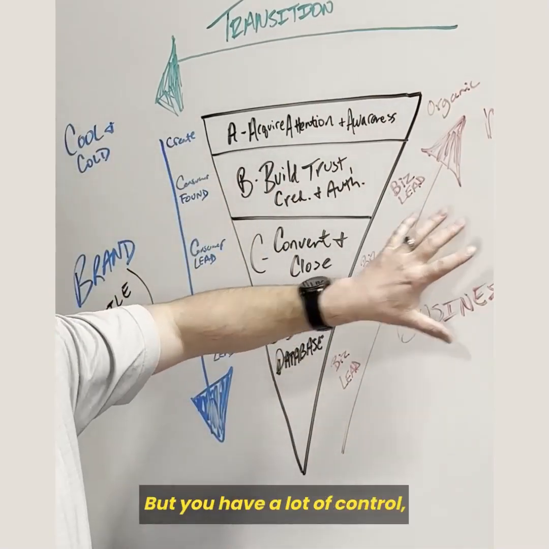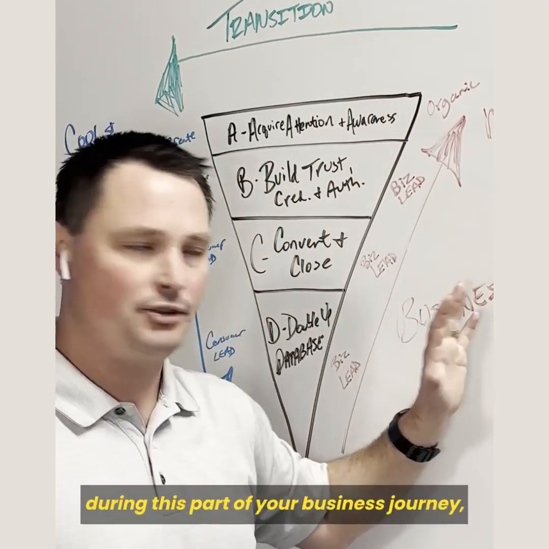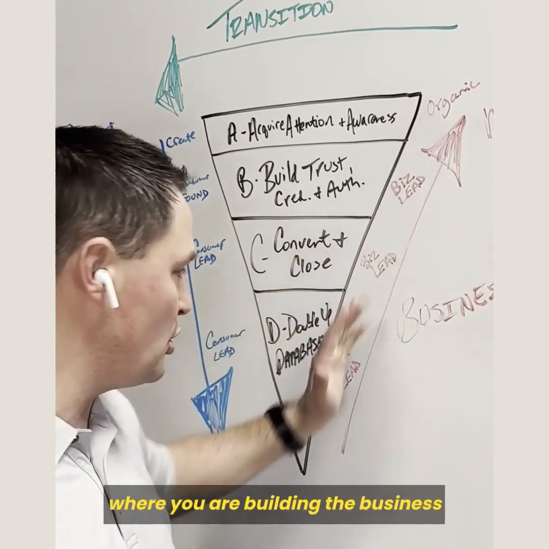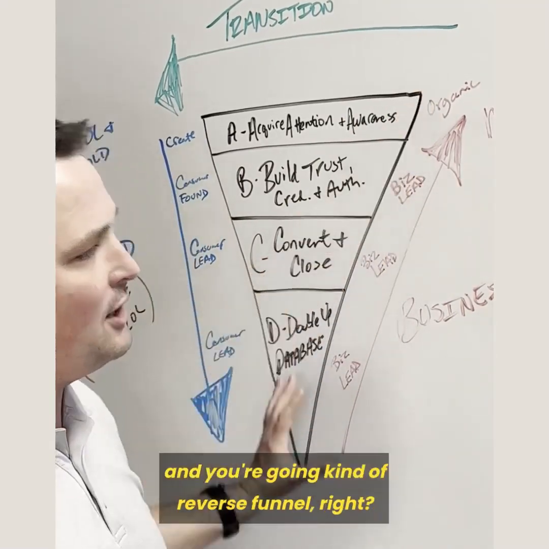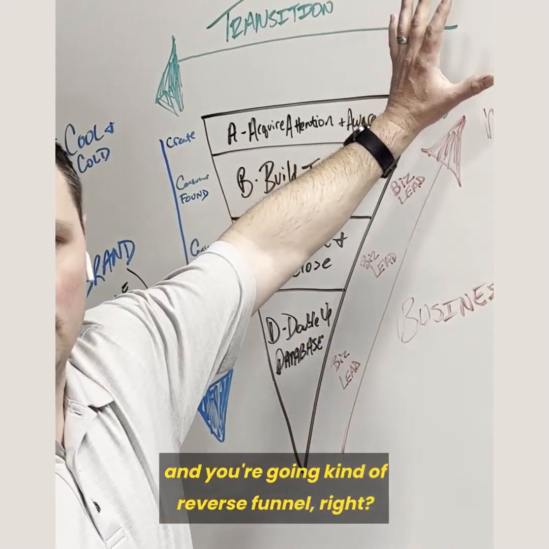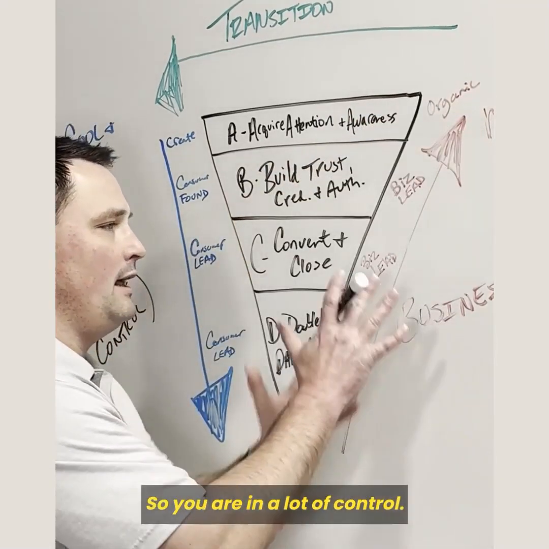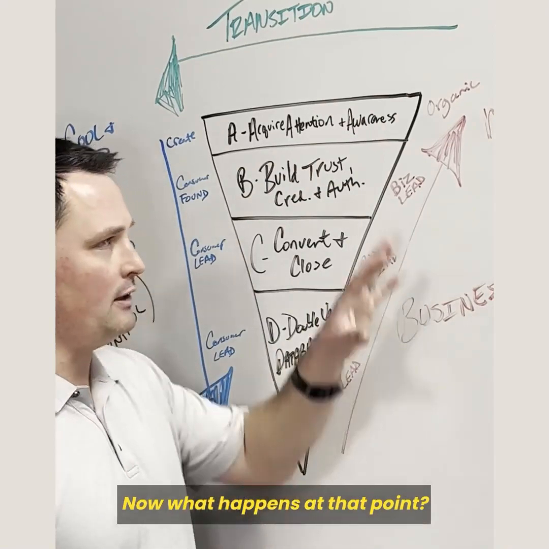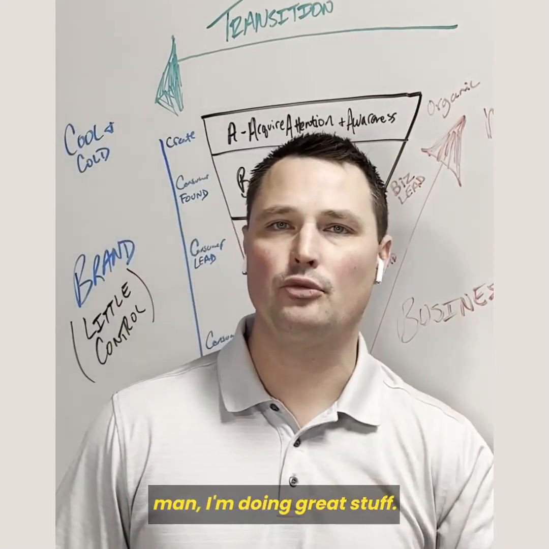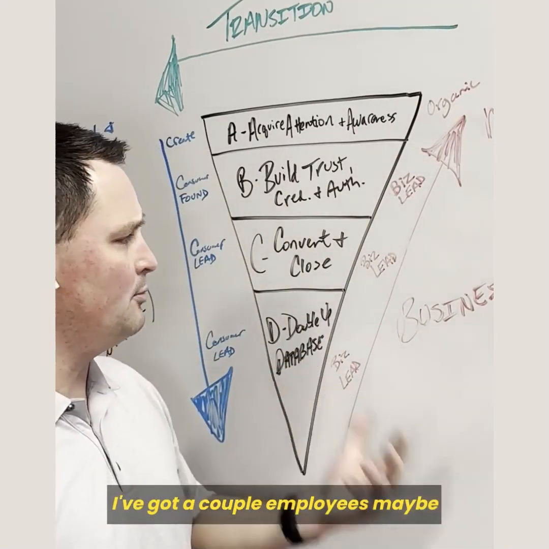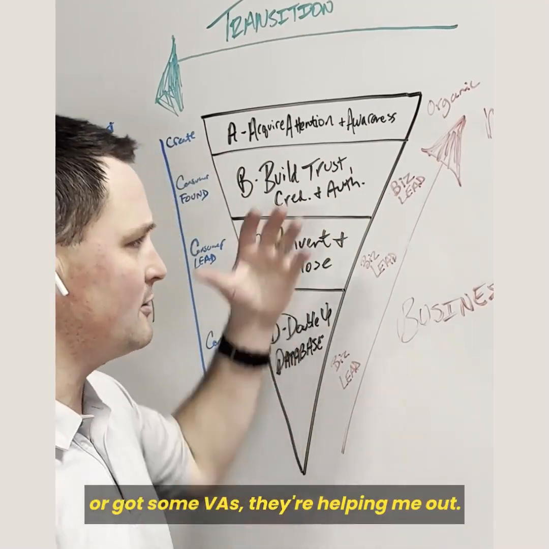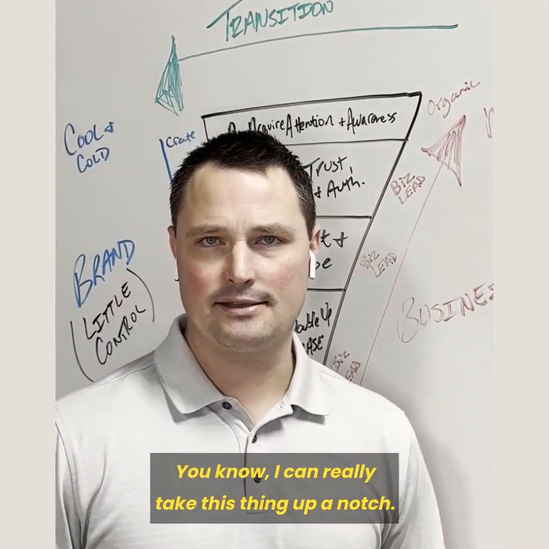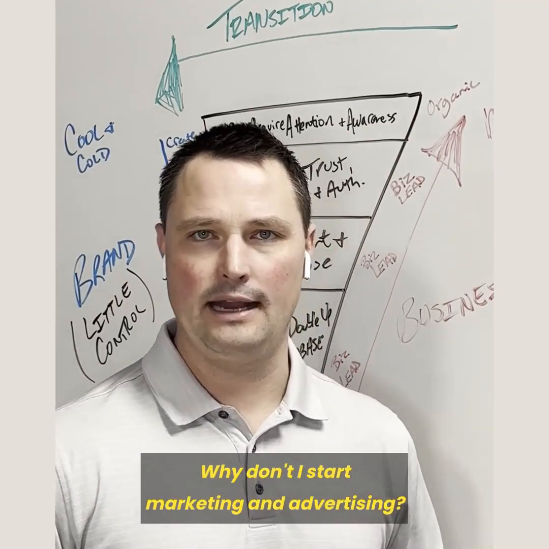I don't know. But you have a lot of control during this part of your business journey, where you are building the business and you're going kind of a reverse funnel, right? So you are in a lot of control. Now, what happens at that point? You get to this point, you're going, man, I'm doing great stuff. I've got a couple employees maybe, or I've got some VAs that are helping me out. You know, I can really take this thing up a notch. Why don't I start marketing and advertising?